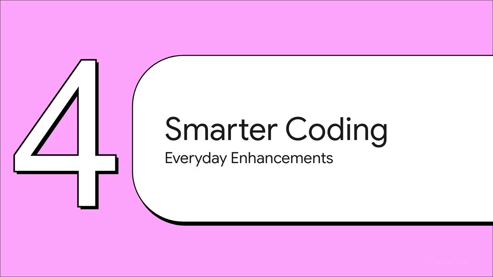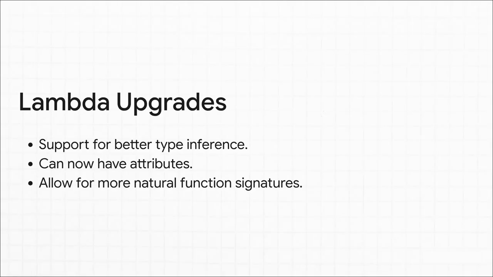And finally, let's look at a few features that just make everyday coding in C# a much more pleasant, more powerful experience. You know, these are the quality of life upgrades that you're going to appreciate day in and day out. Lambda expressions are getting a serious upgrade. The compiler is so much smarter now about figuring out types, which means you don't have to be as explicit. Plus, you can now add attributes to them or even specify default parameter values, just like you would in a regular method. This makes them way more flexible, especially when you're doing stuff like configuring APIs in ASP.NET Core.